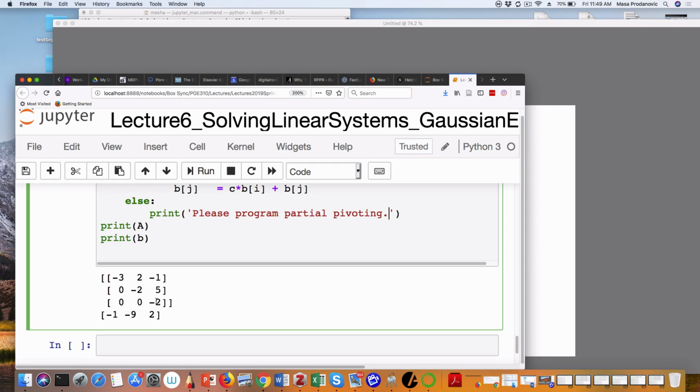What did we say? What do we do after forward elimination? So I have now my B, which could be a column. It doesn't really matter that my B is a column as far as Python is concerned. So what's my last element, in this last row, how do I solve it? Put it back into the system.